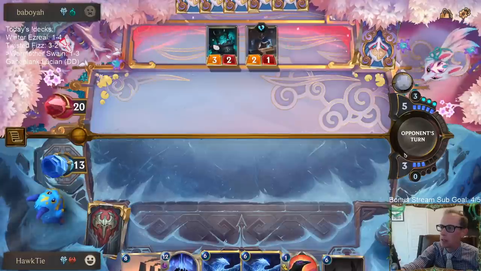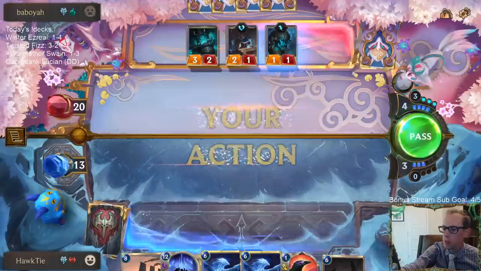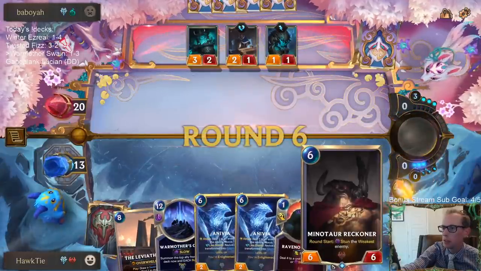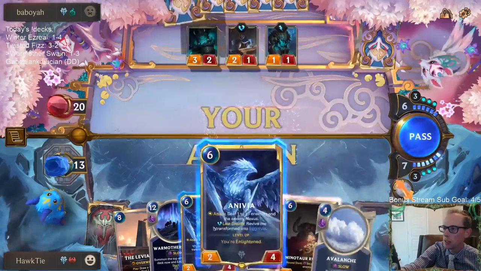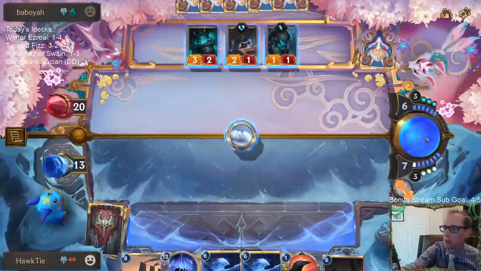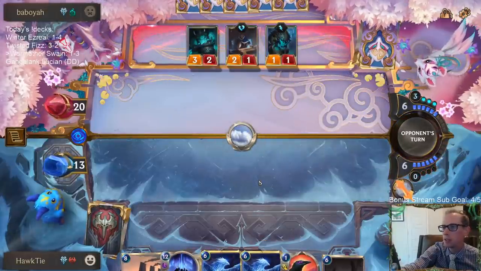Okay. So, we are two turns away from Warmother's Call. We can play, you know, Reckoner or Anivia here. Oh, or Avalanche. Okay, so now I'm farther away from Warmother's Call with this Avalanche.